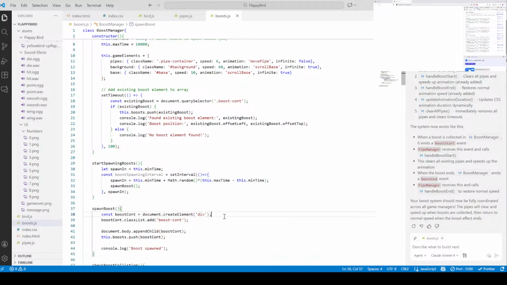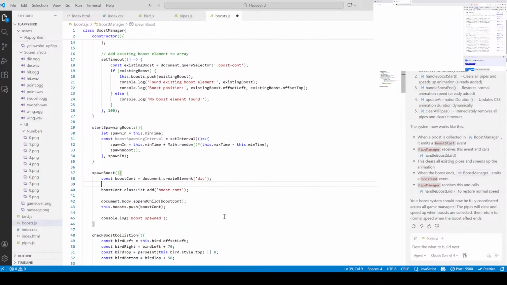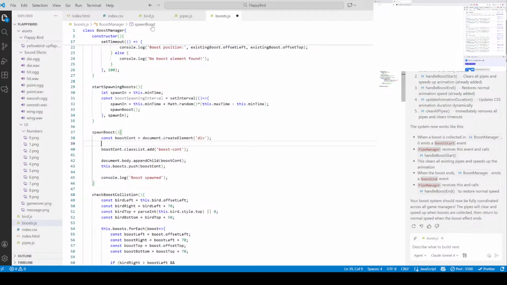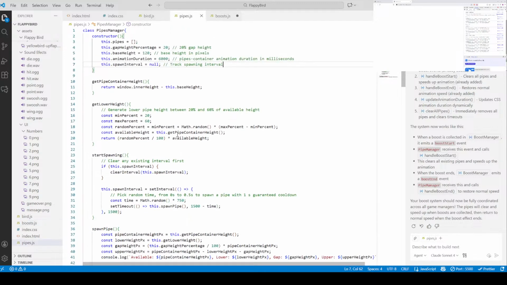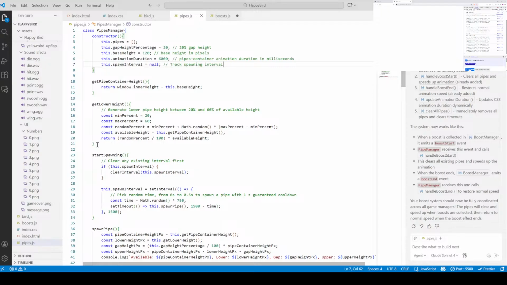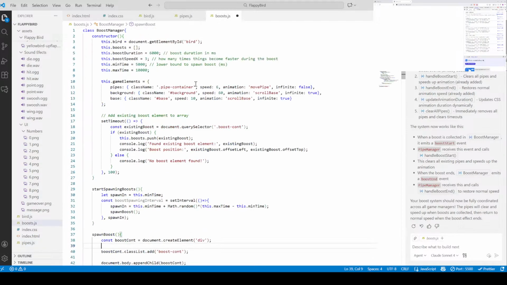Then we want to set its dimensions and get random dimensions. We could copy a function we already have in pipes. Get lower height. I guess we want to have this base height, right? This base height.